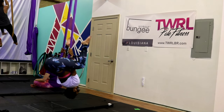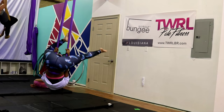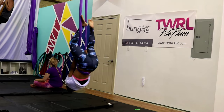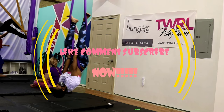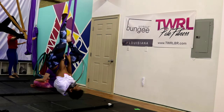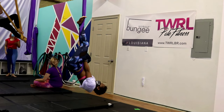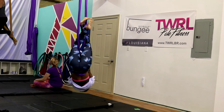Yes. Okay. Now bring your legs to the other side. Yes. Wait, is that right? Yeah. You kind of want your leg to push from this side, but that was fine. From underneath, just right up through. But that's okay, because you're ending up in the same spot, so you're still doing the pose.